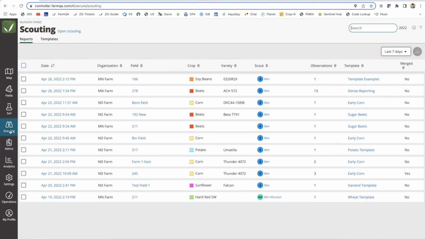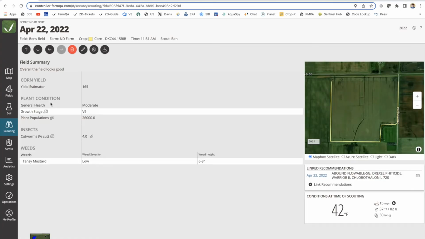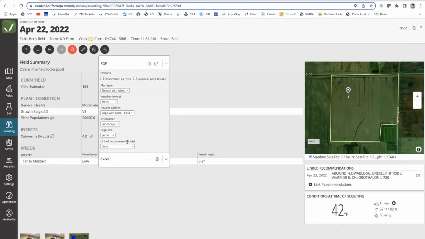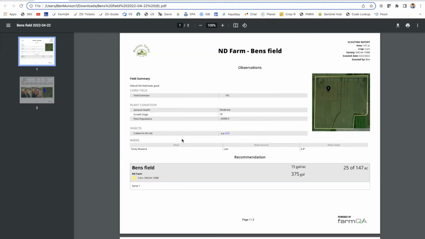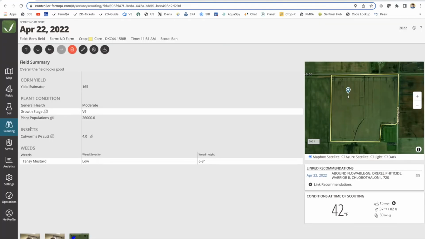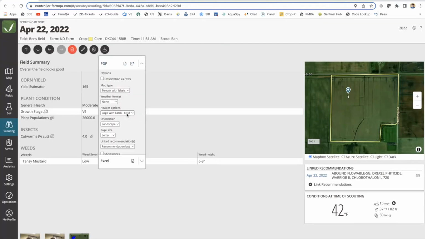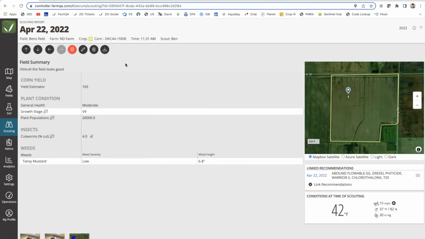So what you can do from this view, if I jump back into that scouting report, where I'm viewing the details, is generate this PDF. What I want to make sure to do is change this to include the recommendation, and I prefer to show this last. Now I'll generate a PDF, and this will have the combined scouting report and the recommendation in one view. You can see here, I still had the landscape on, so if I jump back on here and put that back to portrait, that should look the way I want now.